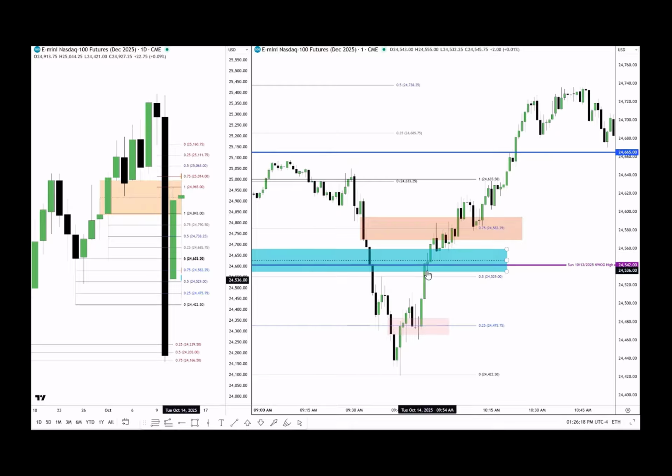Yes. Does your chart look like that? Does it look like that? I didn't even mention the first percent of fair value gap because I'm in there before. You don't need to be down here. You don't need to be here. You don't need to be here. You can be right there and do very, very well.